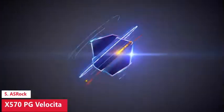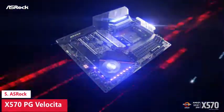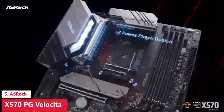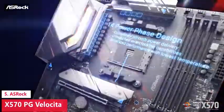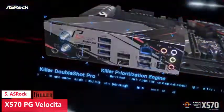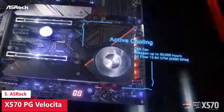The B550 chipset is what AMD launched to replace the aging B450 chipset. Noteworthy improvements include support for Ryzen 3000 series processors, PCIe 4.0 for GPUs and SSDs, and dual GPU configurations. The ASUS TUF Gaming B550-Plus is an excellent example — with a B550 chipset and some awesome features, you could easily install a Ryzen 9 5950X without issue and it would run just fine. There's no room for overclocking since it's simply not designed for enthusiast liquid-nitrogen-cooled rigs.